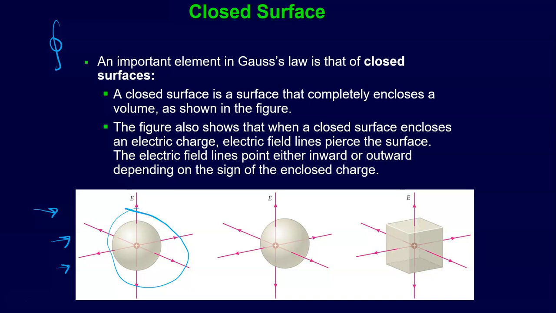It's surrounding some positive charge. If I put it concentric over that charge, the electric field is always 90 degrees to the surface. Okay, you can see that. Hopefully you can agree with that. And it's always constant over the surface. And so this is going to be what we're most interested in.